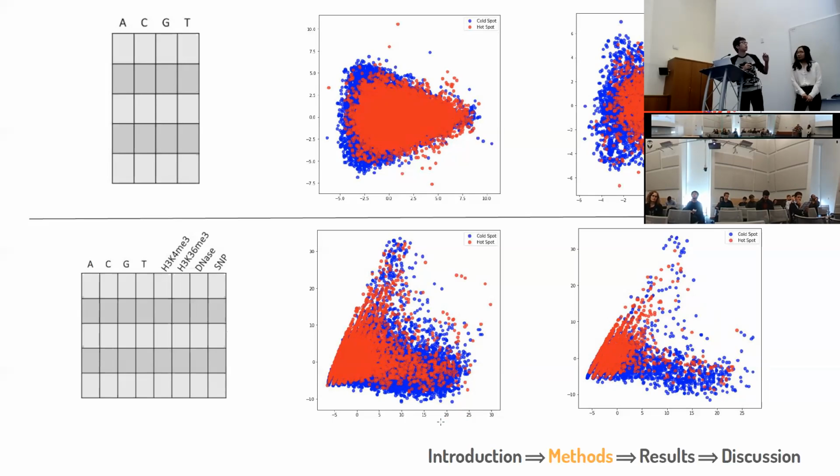We first ran a PCA on the training and testing set for only the nucleotide sequence data. We can see it on the training set, which consists of chromosomes 1, 3, 5, 7, and 9. And on the testing set, which consists of only chromosome 11, you can see that there aren't any patterns emerging. However, once we added the extra features in there and ran PCA, you can see that for both the training and testing data set, a pattern begins to emerge, which is good for our classification models.